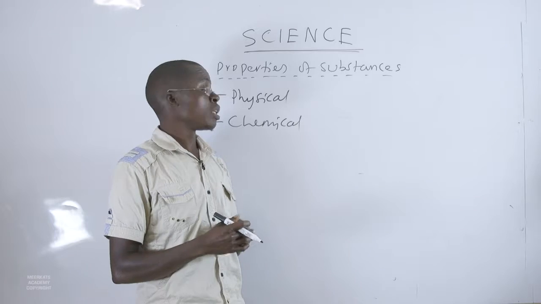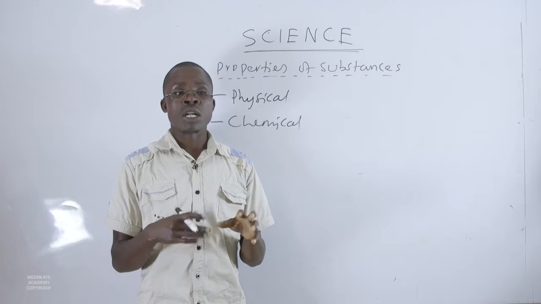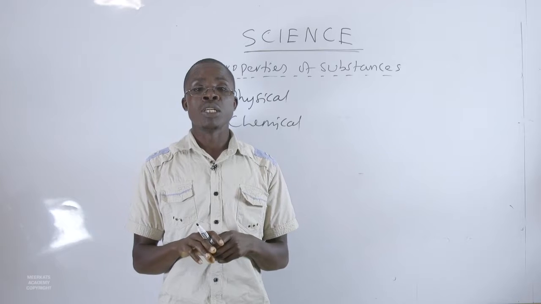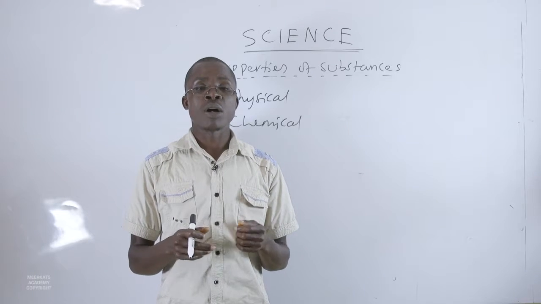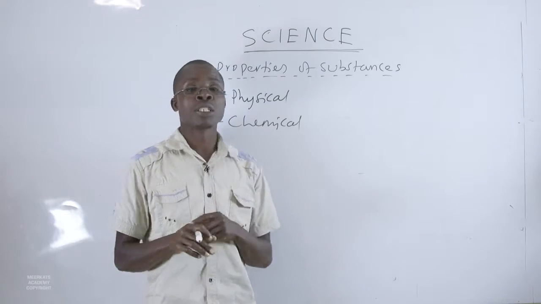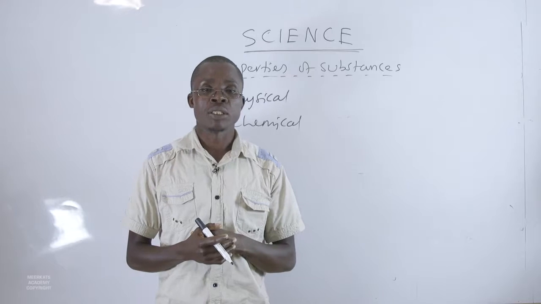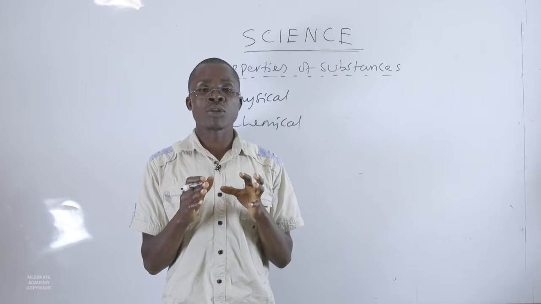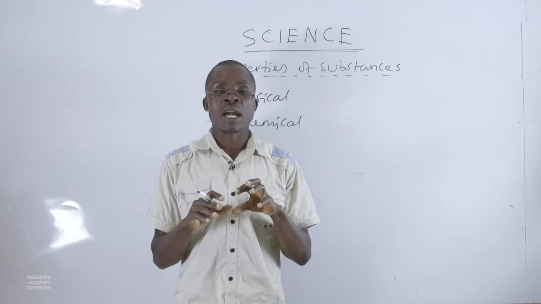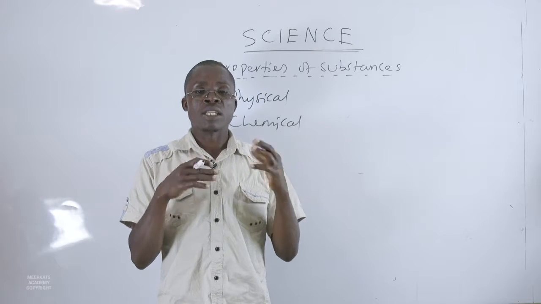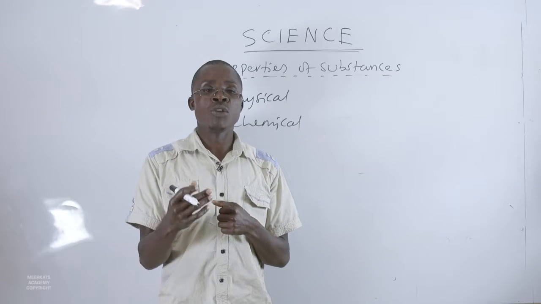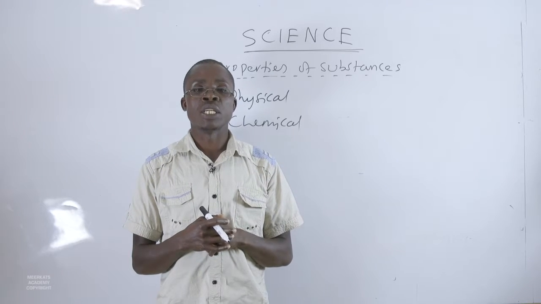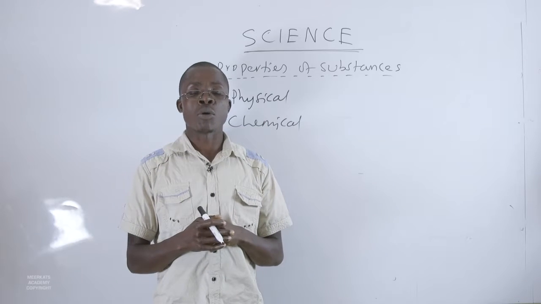Maybe before I go into the details of each one of them, we need to know roughly the differences between these two, but I will go into detail on each so that we understand in a proper way. In general, physical properties are about what your eye can see, what your nose can sense, what you can touch. I mean, what your five senses can taste, see, feel, and be used to identify. Identifying these properties using any of your five senses will be called a physical property.